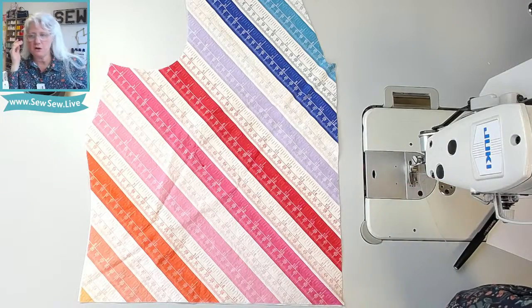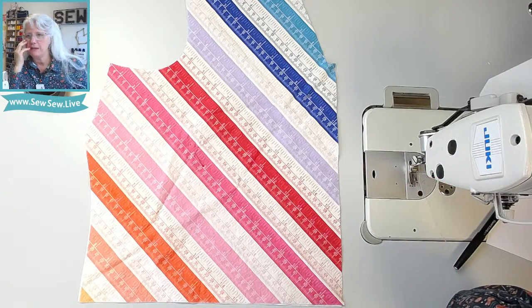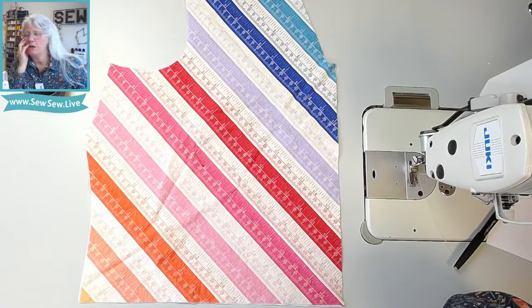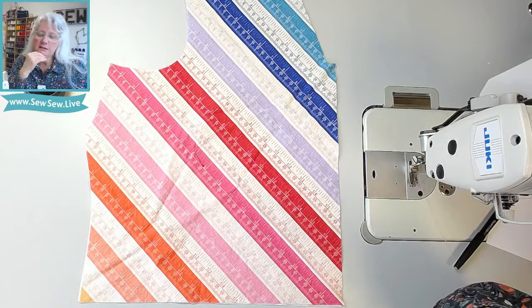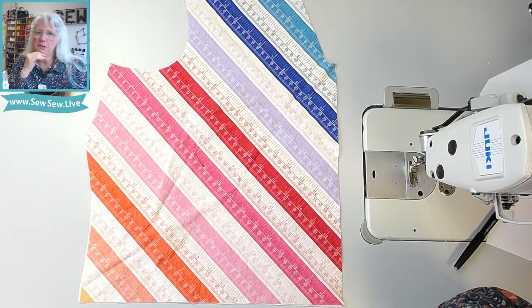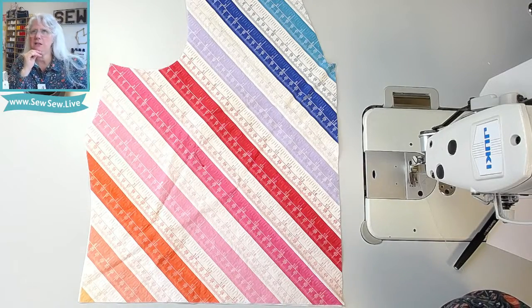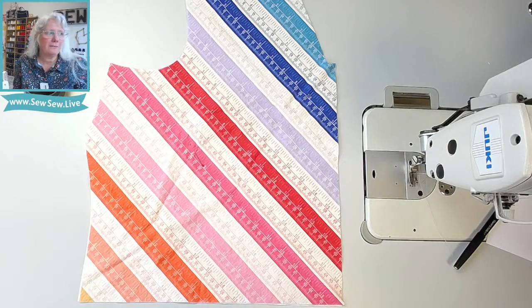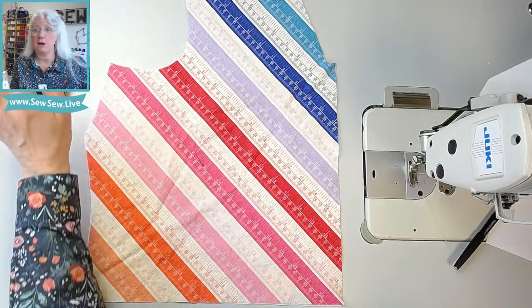Maybe that would have occurred to me. So, yep, I gave up my back yoke. I think that was a good call because of how I wanted to cut this. As far as the style of the dress, I think the yoke is cuter, but for the fabric I'm using, I think this works better. I think the yoke would have disrupted it. Not to mention, I don't know what grain I would have picked. I guess I could have picked, yeah, I don't know. Anyway, we're not there anymore, right?